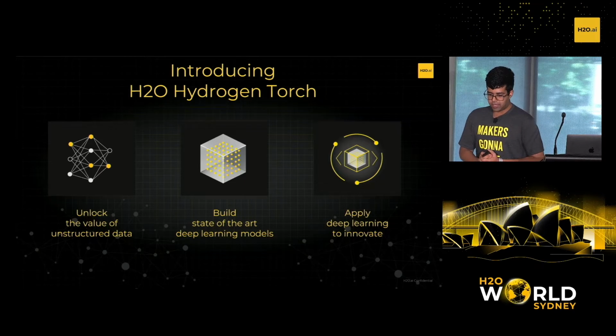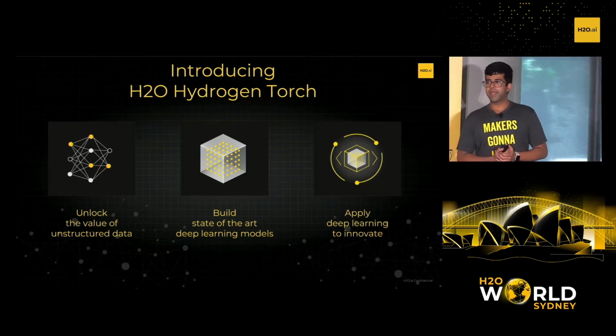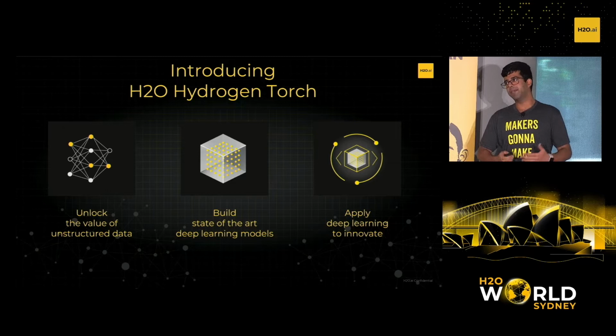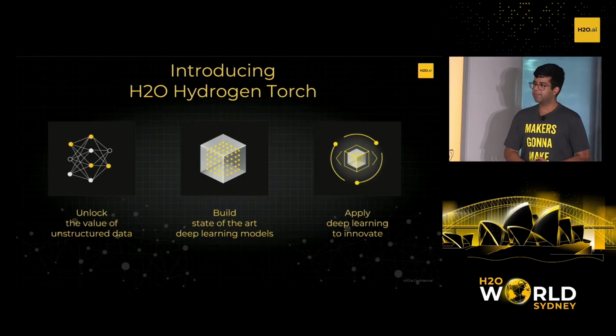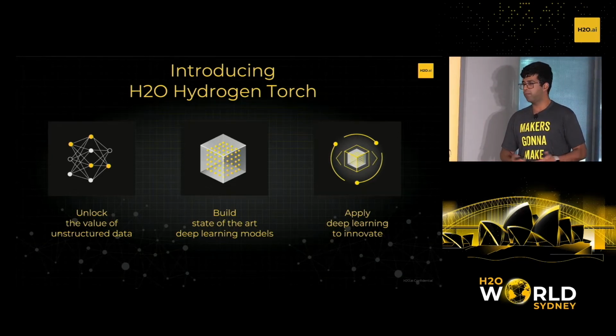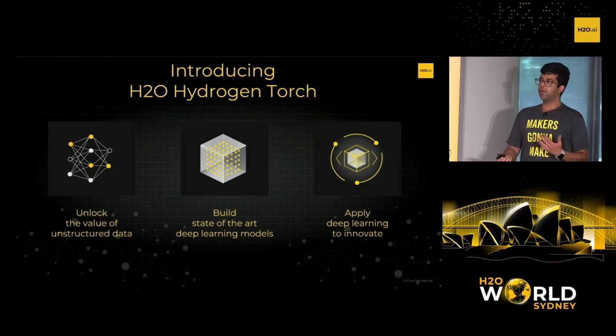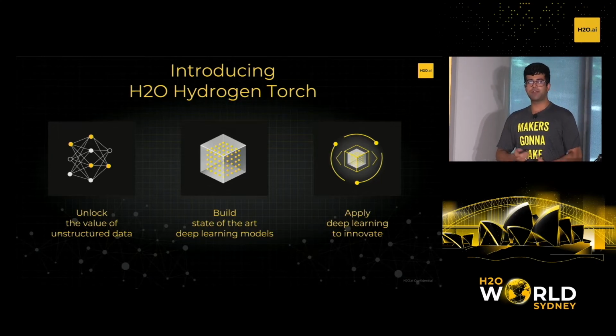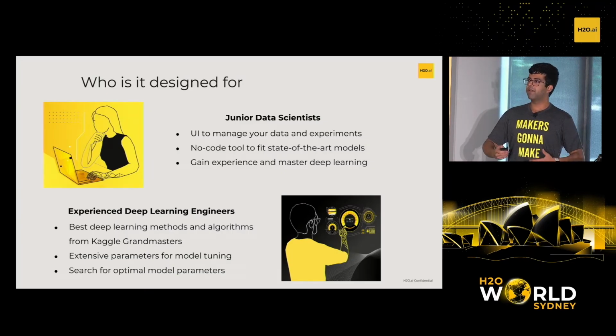Hydrogen Torch allows a few things. The next big thing in machine learning, I feel, is unstructured data, because we by definition have much more images on our phone. The internet largely is comprised of text, and deep learning is just now starting to pick up its power in production or in the real world. So Hydrogen Torch brings that power to you through the H2O AI App Store, and it helps you apply these models very easily and allows people with different levels of experience to put these models in production.